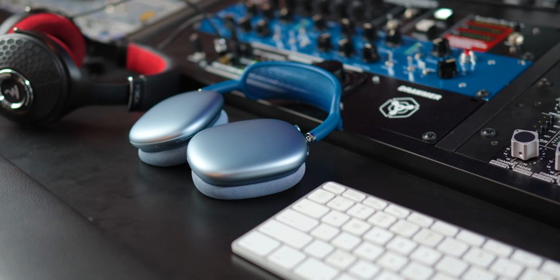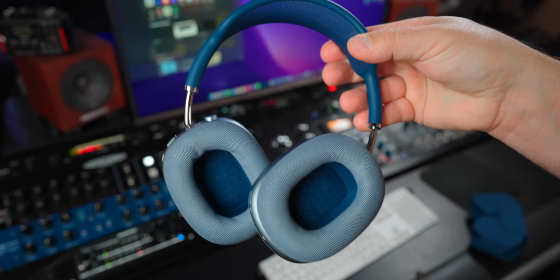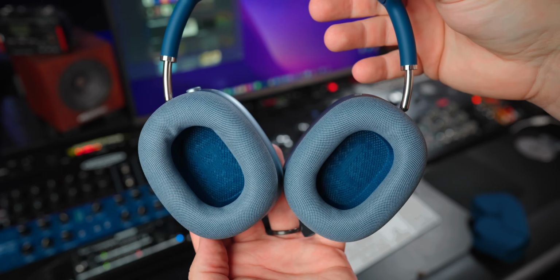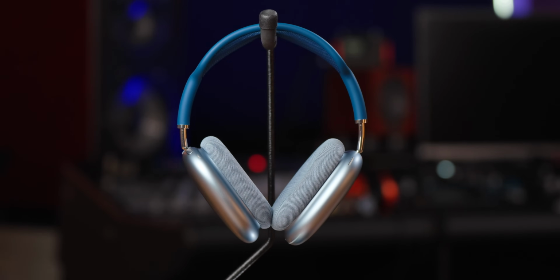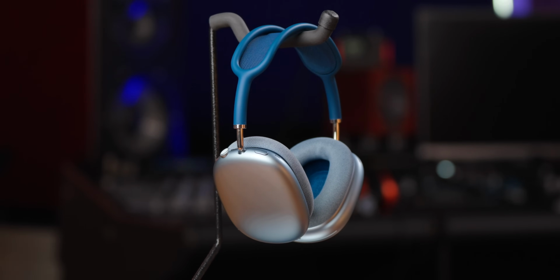So build quality, I think they're built really well actually. They're all metal, they feel very sturdy, they feel very premium. They are a bit heavy. They come in at 386 grams or 13.6 ounces. So they feel stout and thick and heavy, sturdy one might say. But we're gonna talk more about this when we get to the comfort section.